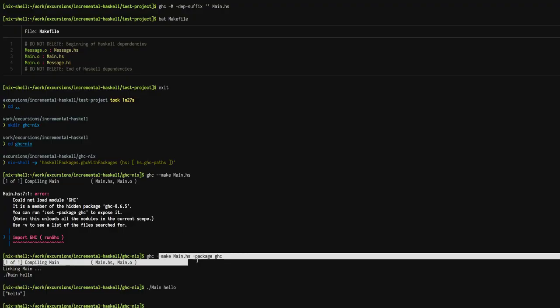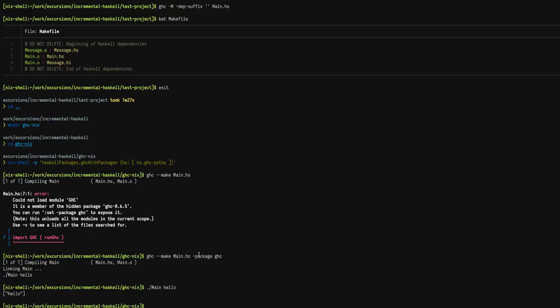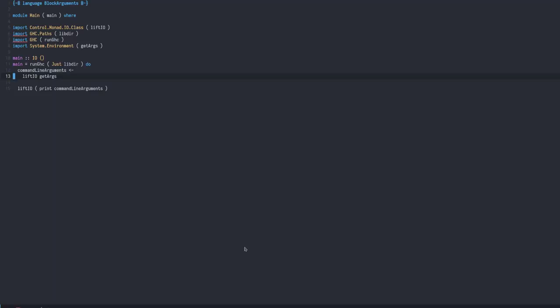Command line arguments in GHC are called DynFlags. Dynamic flags, I guess that stands for. But you'll never see it fully spelled out because nothing in the GHC API is a full word. So we can parse some DynFlags and get some leftover arguments, which are going to be files. We get our initial DynFlags, and then we can get some new DynFlags, some leftovers. I don't know what this is.